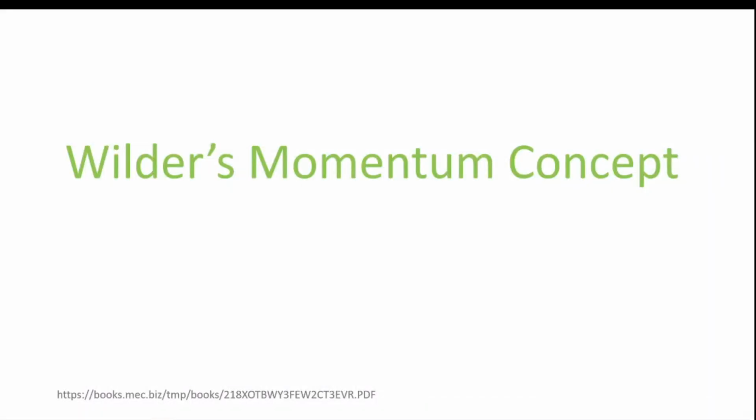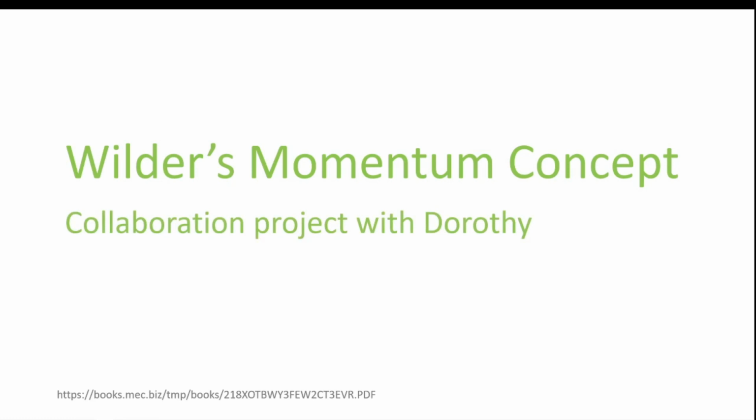Good afternoon, everyone. In today's video, I'm going to be translating a 40-year-old concept. It's called the Wilder's momentum concept, and we're going to translate that into a ThinkOrSwim indicator. Now, before I dive too deep into the tutorial, I'd first like to give credit to the person who discovered it, which is one of our Volatility Box members, Dorothy.